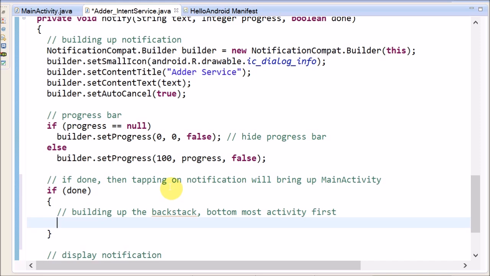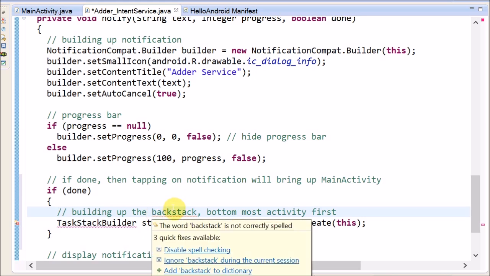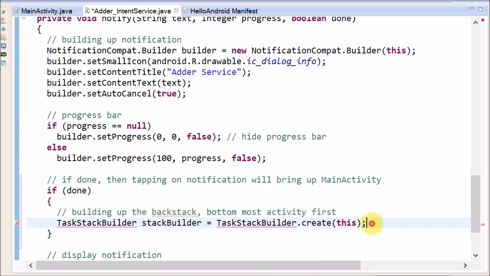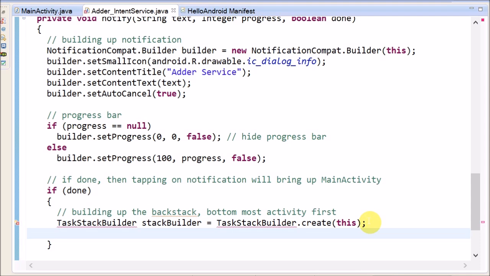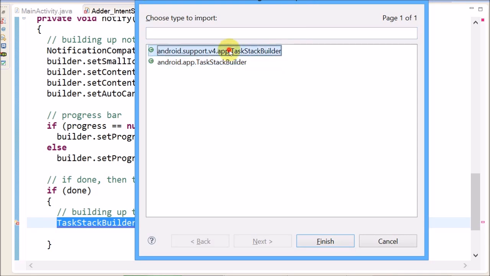So after this is an artificial backstack. When you go from main activity to a child activity, Android creates a so-called natural backstack for you. But in this case, you're trying to fake this backstack. I don't actually have a backstack because I only have one activity.